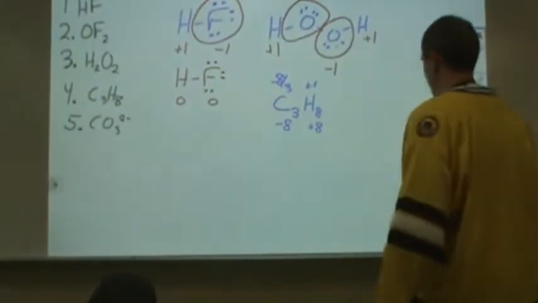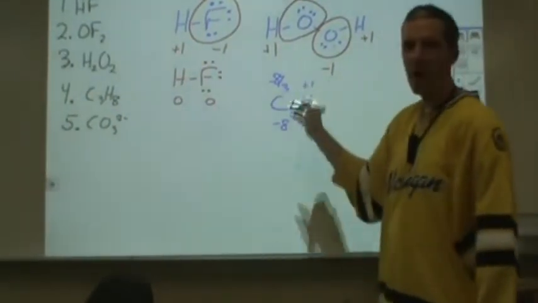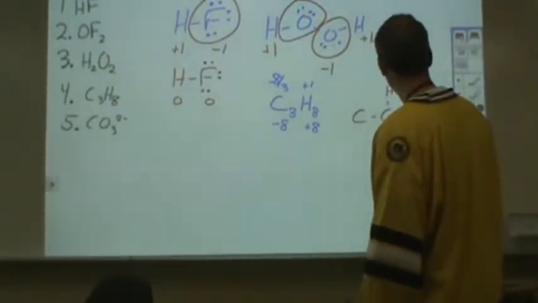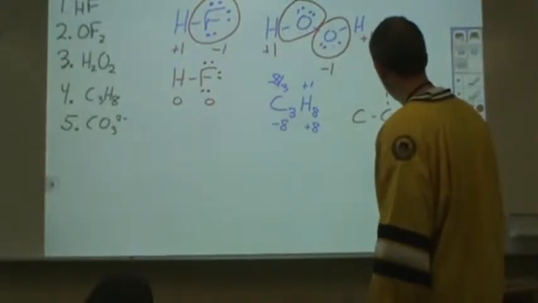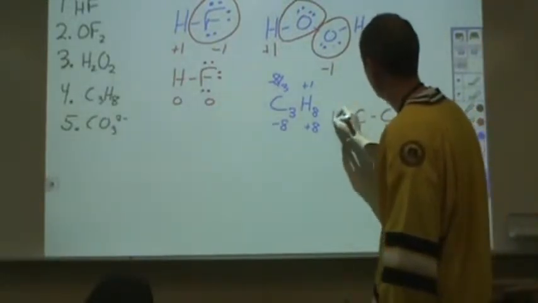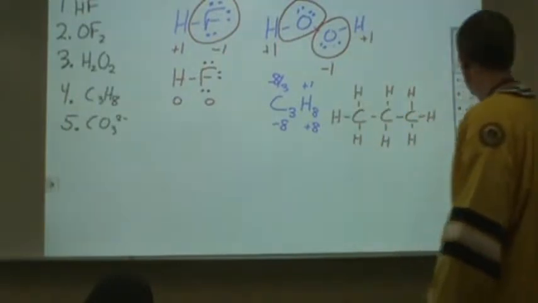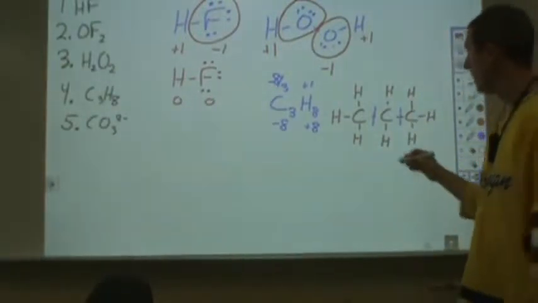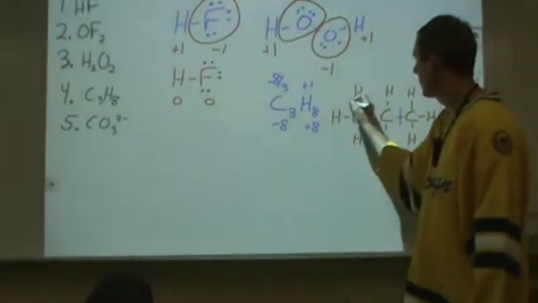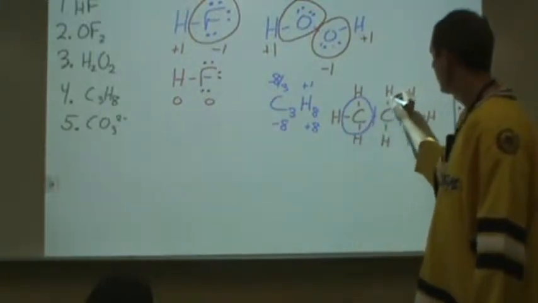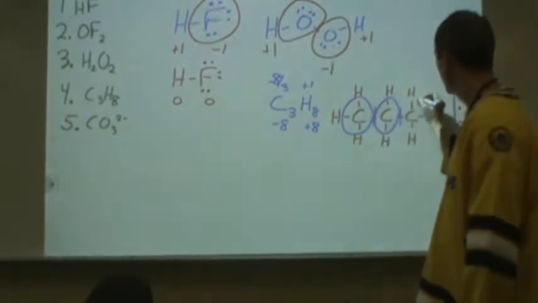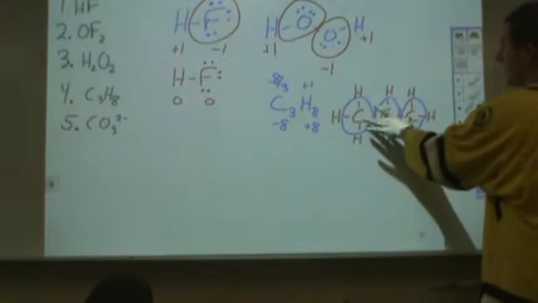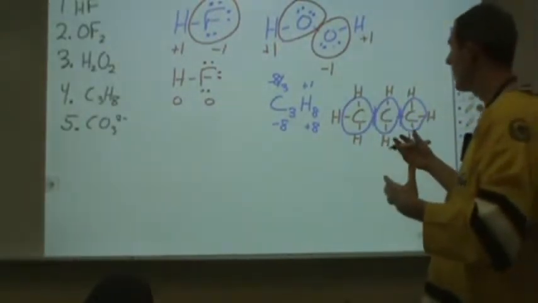So, if we look at the structure, we can see how we could get such an odd oxidation state. So here's propane. We're going to analyze this from an oxidation number perspective. Okay? So carbon and carbon tie, they would split. Carbon and carbon tie, they would split. But then carbon would win all of the battles. Okay? So the carbon that's here is actually different than these 2 with reference to oxidation states.